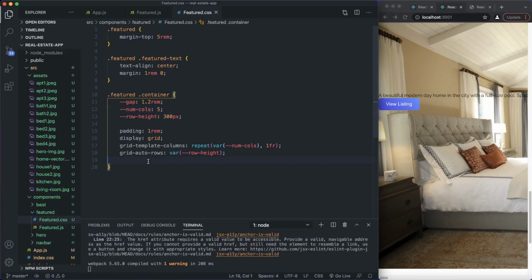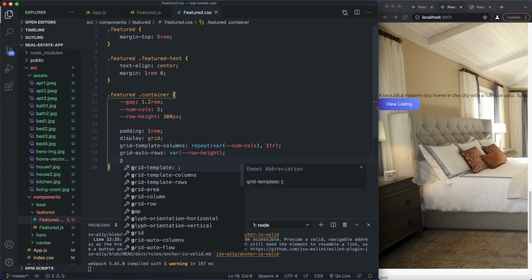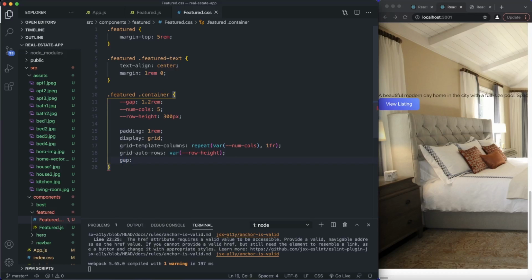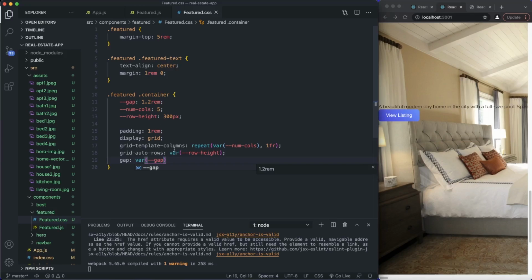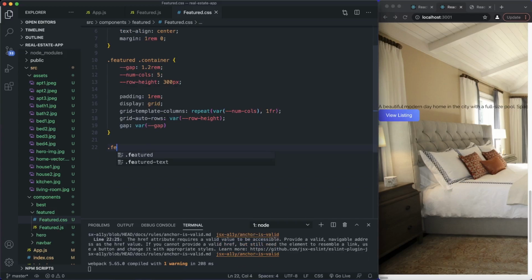And then down here, say our gap, grid gap. I think grid gap is being deprecated, so we'll just use gap. So var dash dash gap, that is 1.2 rem. So let's go on here and style our images. So featured container img, we want a width of 100%, height 100%.